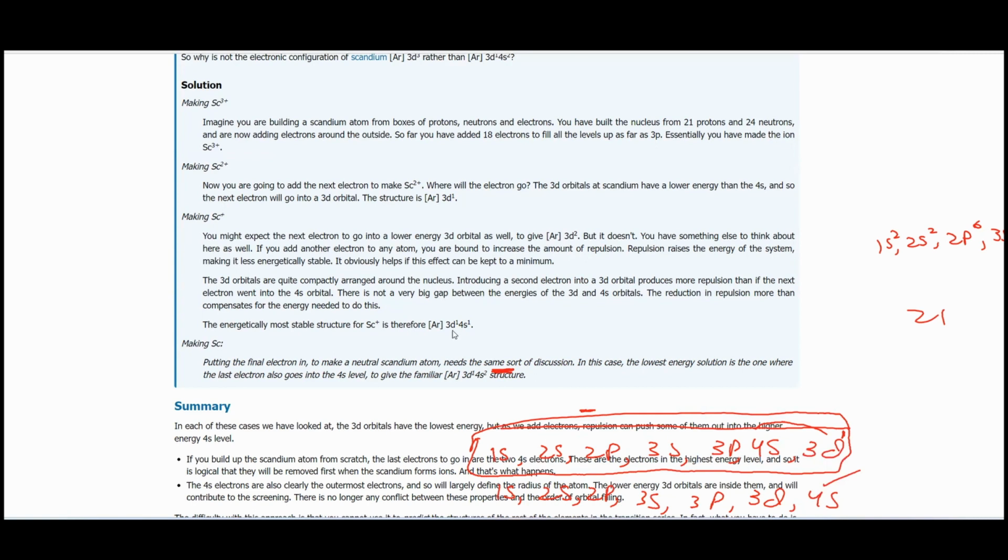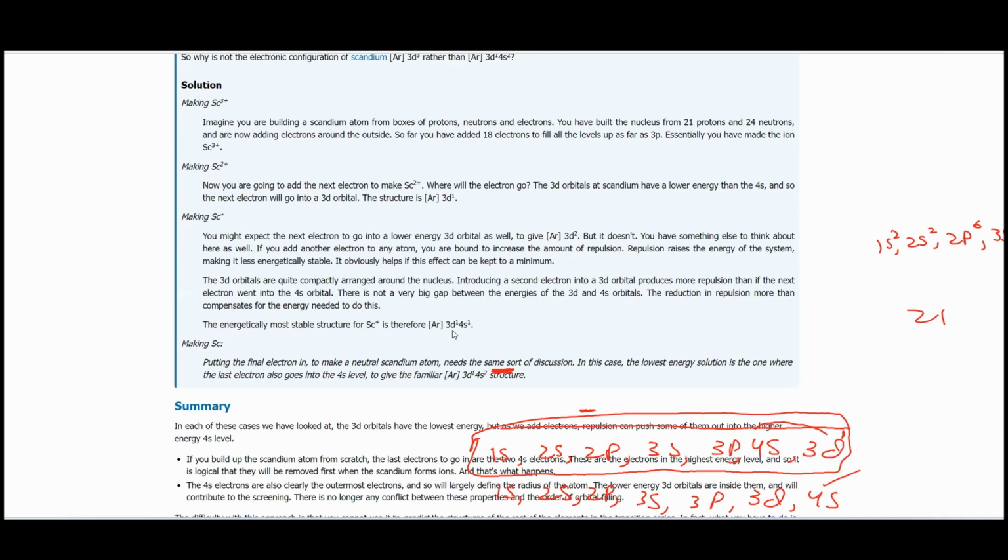But when you even put one electron in 3D, then 4s is higher. Then 4s becomes higher. Now, if you want to remove one electron, you will remove one electron from 4s, obviously, because it is the one at the highest energy. Now, your question was, why doesn't this electron go back into 3D and we just omit 4s? Or why the electron from 3D does not come back to 4s and we completely omit 3D? That was your question, right? So they are saying, don't overthink it because it will stay like that.